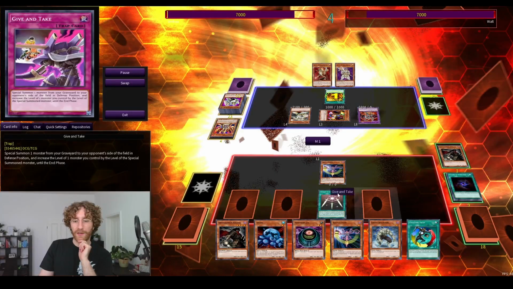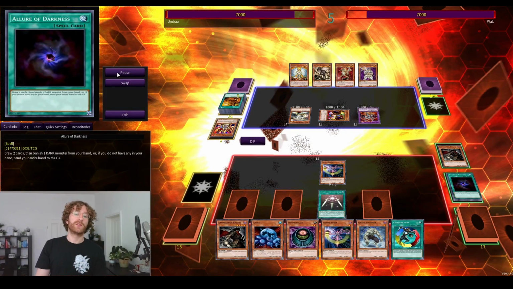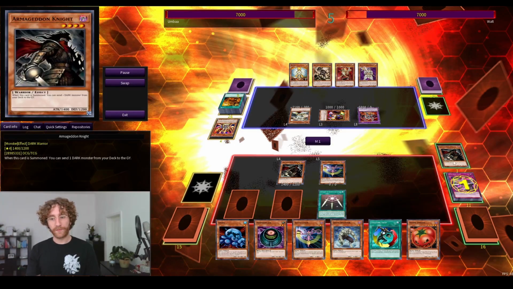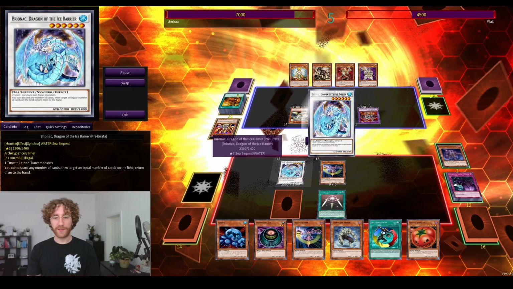Set up is Swords of Revealing Light. And yeah, now... do we have Kozaky engrave? I think we have... yeah, we do. We do have a Kozaky engrave. So... let's see. Yeah. We'll burn them. 2.5k. Now, yeah, we set up this.